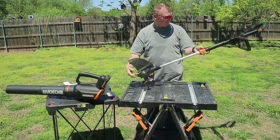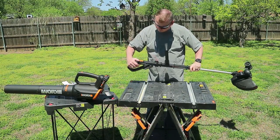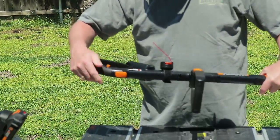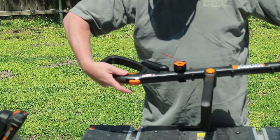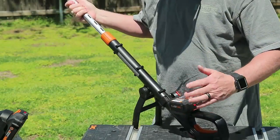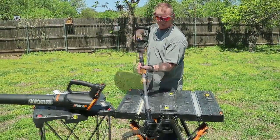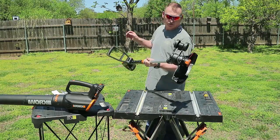So that's it. Now, I do believe that this thing has an automatic feed mechanism. Yeah, it sure does. So this button right here is what they call command feed. This is a little safety button right here, so you've got to push that safety button in to pull the trigger like that, then you can release it just like that. And then, like I said, that's the command feed, which feeds out your line. Your battery slips right in here, just like that. So let's see. There you go. So you give your command feed.